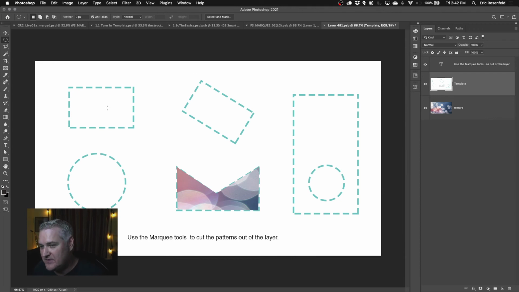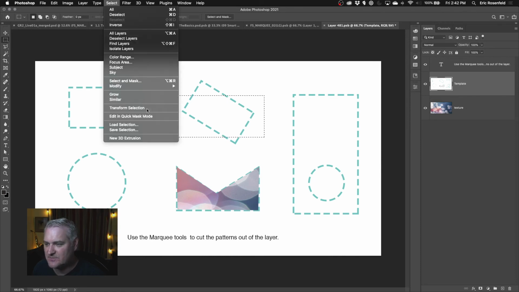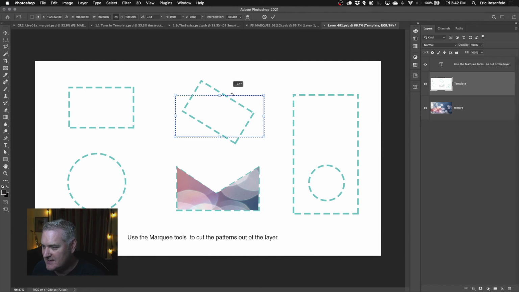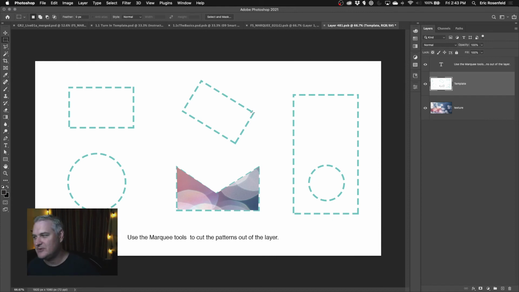The other thing is with this one here, you could either use the polygonal lasso, right? Or I guess you could make a rectangular box here and then go up to Select and say Transform Selection, which allows us to rotate not the pixels but the selection. And I can hold down Command, or Control on a PC, and modify it. Right? But again, the big thing here with this first one is get used to Photoshop, and get used to just manipulating layers and finding the tool.